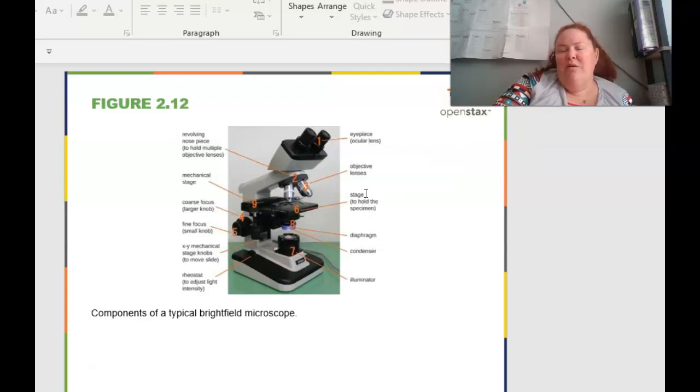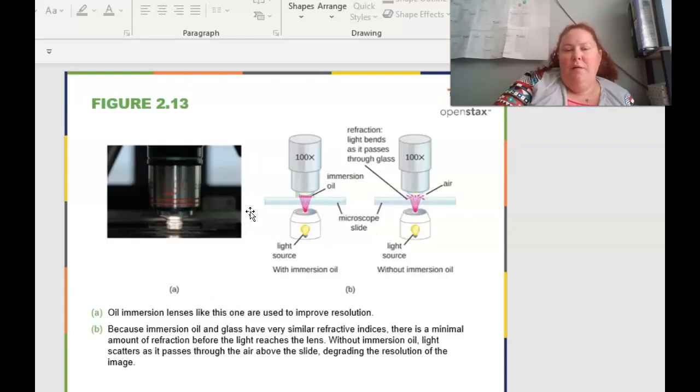So we discovered this or we discussed this at length in lab, and we will be using microscopes in almost every single lab this semester. So do make sure that you are comfortable and aware of the different types of the microscope anatomy. It's the different parts of the microscope because you will be tested on it, and they are very beneficial to know. So you have your eyepieces, the stage, stage clip, your light source, the diaphragm, the diameter, light adjustment, et cetera. Make sure that you are very familiar with these.